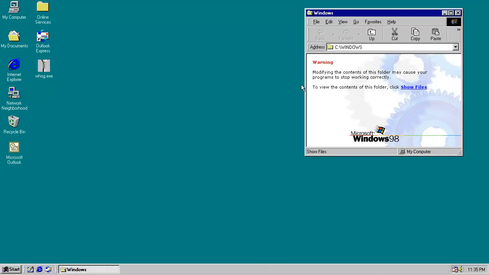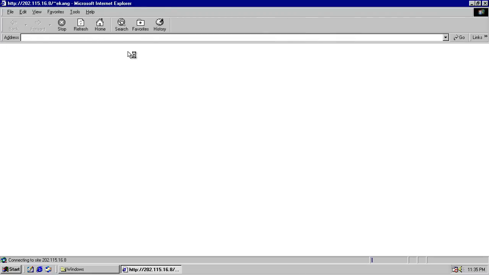Okay, so we're booting back into Windows. And if we try and take a look at Internet Explorer again, once again, we are pointing back to this IP address instead of our homepage. So, as you might have seen from many cases of adware, both in the past and nowadays, one of the symptoms of infection is that your homepage gets directed to something else that you didn't ask for. And that's what we see with this virus.